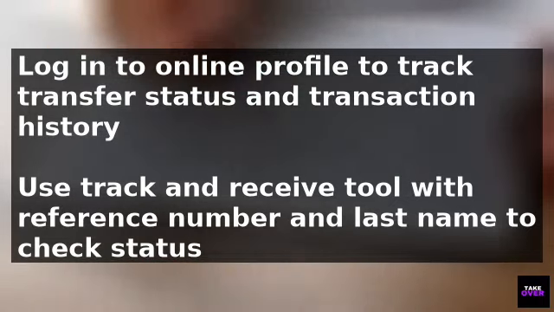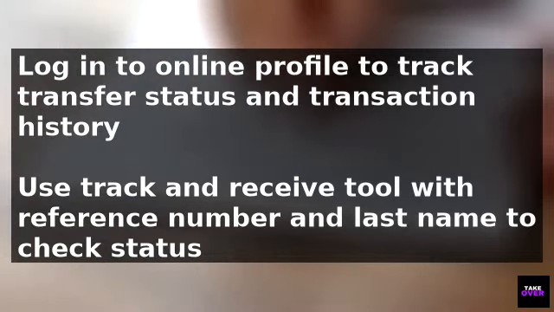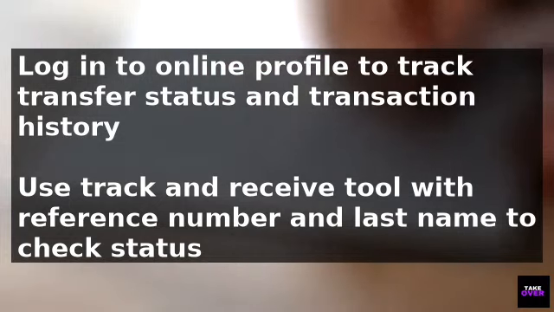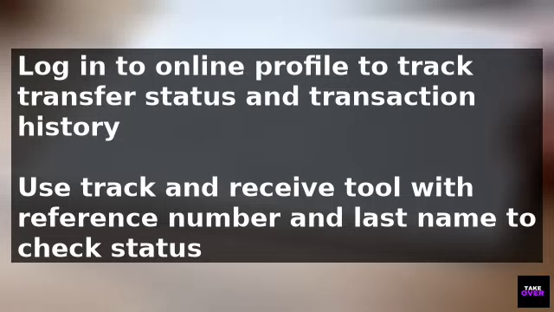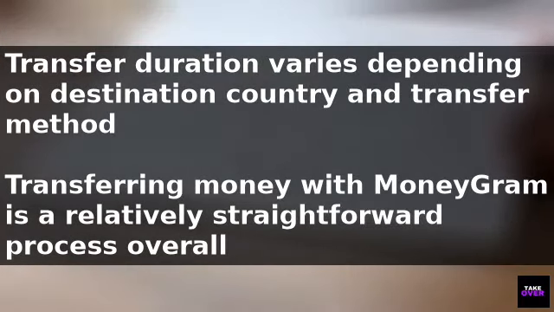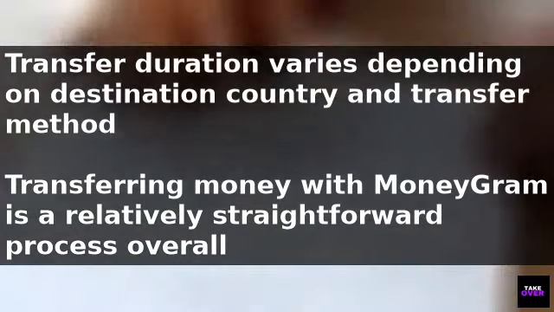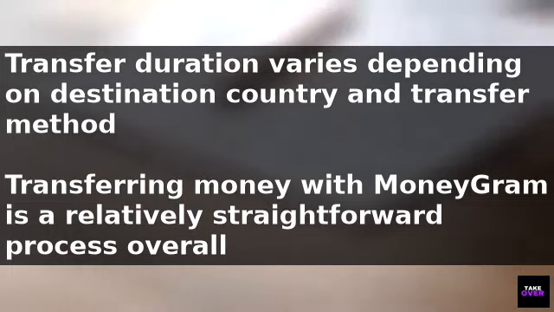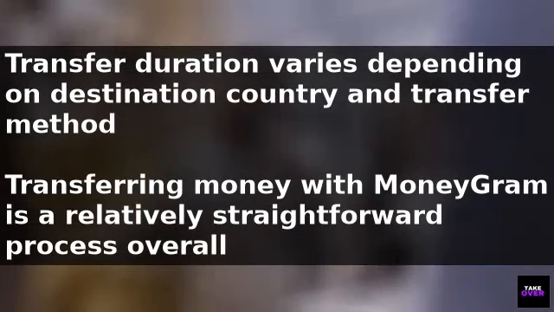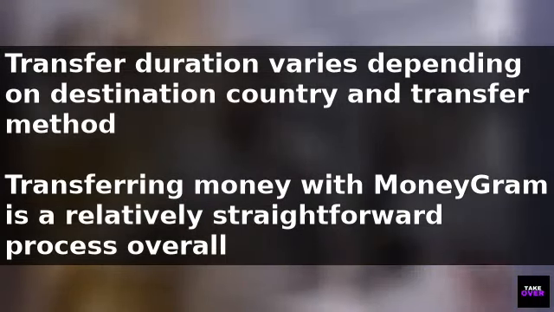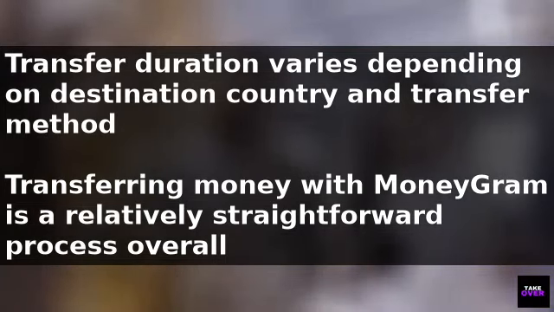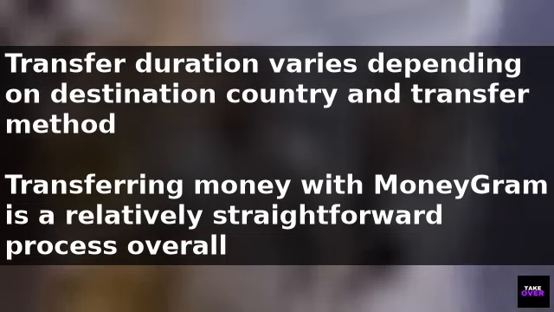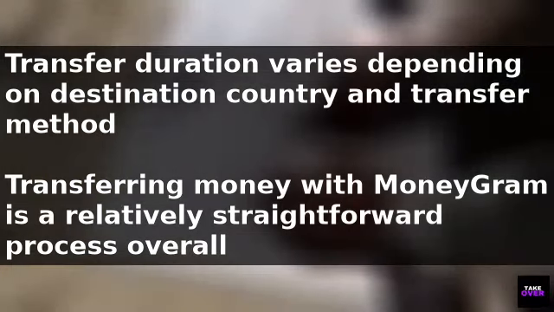To track the status of your transfer, you can either log in to your online profile and check your transaction history or use the Track and Receive tool on the homepage by entering your reference number and last name. The duration of MoneyGram transfers varies depending on the destination country, with some taking just minutes and others taking a few hours. Overall, transferring money with MoneyGram is a relatively straightforward process.